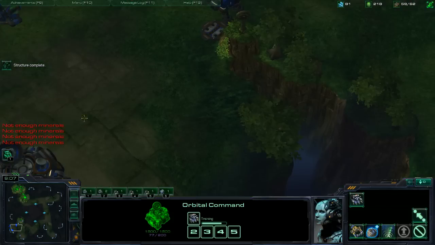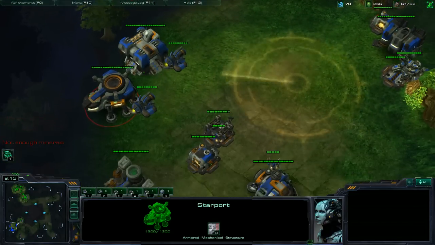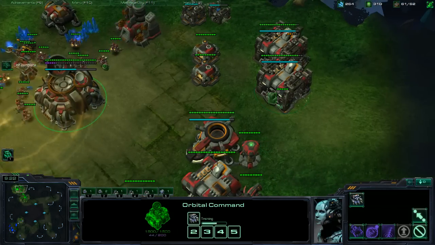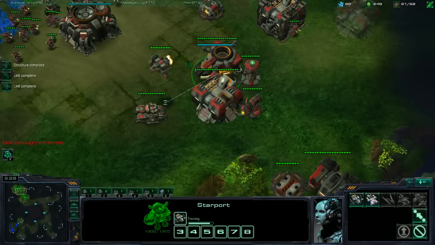And what we're going to do is just scan again. And there's a tank there, there's something up here. An engineering bay. It doesn't make too much sense. So what we'll end up doing probably is just pushing out with our factories when we get them all up and running, and we'll get this Viking up.